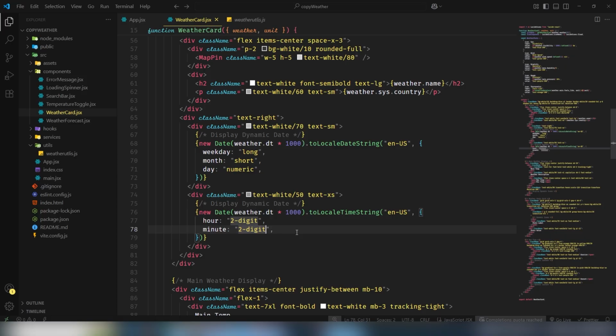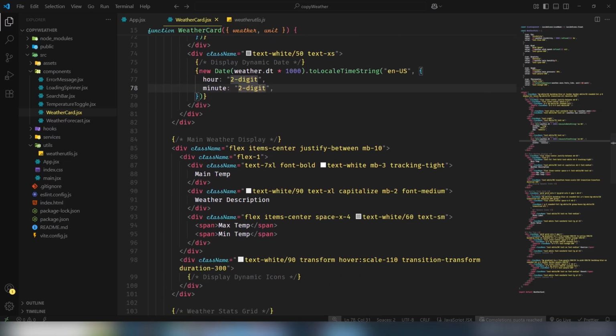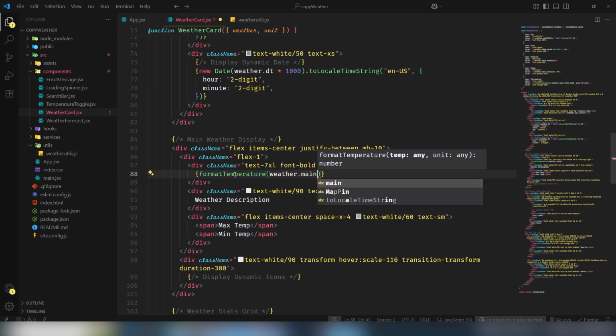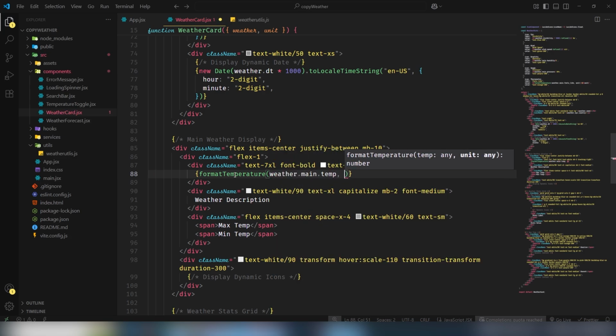Right, cool. And what is next? So main weather. Okay, so I need to call the function which is formatTemperature. Inside there I need to use weather.main.temp, unit, comma unit, and I need to use the sign, which goes outside of there. Okay, let me save.